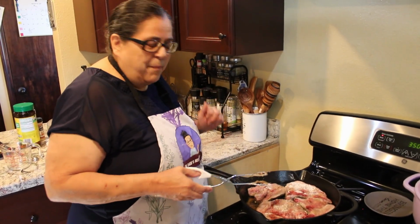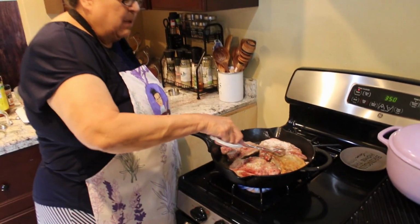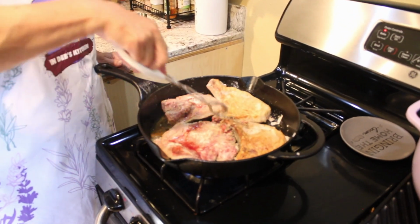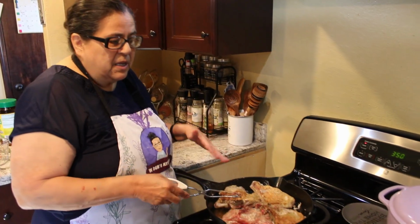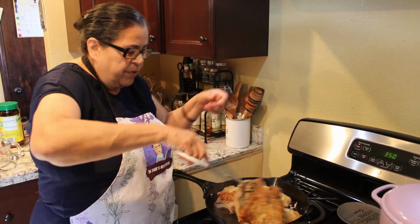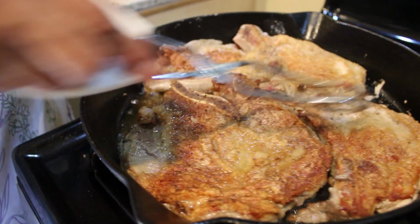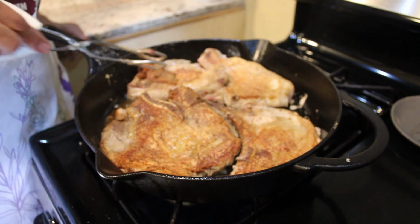While I was blending up my chilies, this has been frying, about 4 minutes on each side, because we really want them practically cooked. And then we're going to turn them. If you want to make a bigger batch, do this in batches, and then transfer it to a big Dutch oven, because that can go in the oven. See how this is golden and crisp? You want this. And all these golden bits down here, you want to use that. That's going to give your chili an extra layer of flavor.